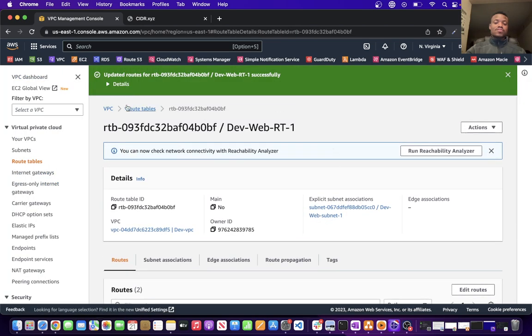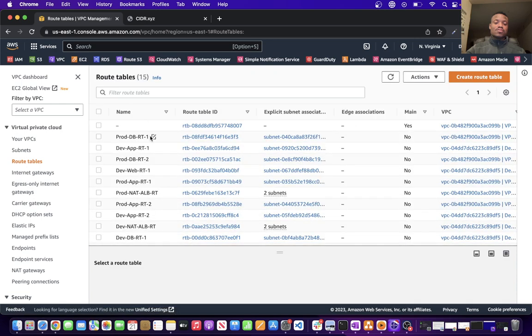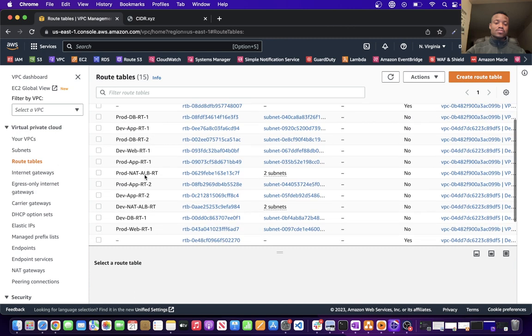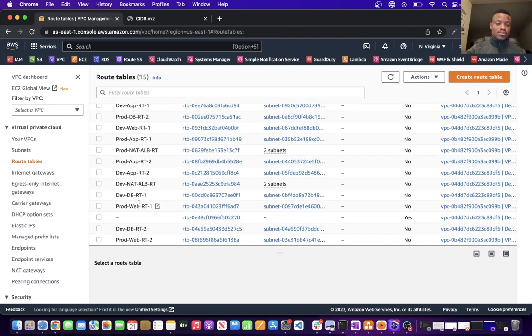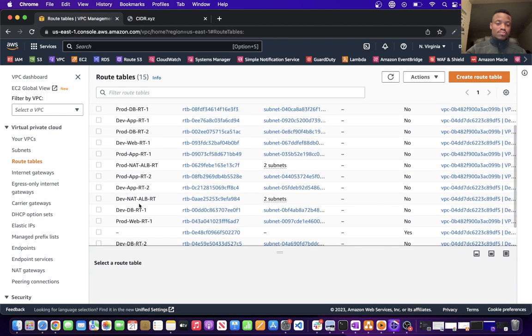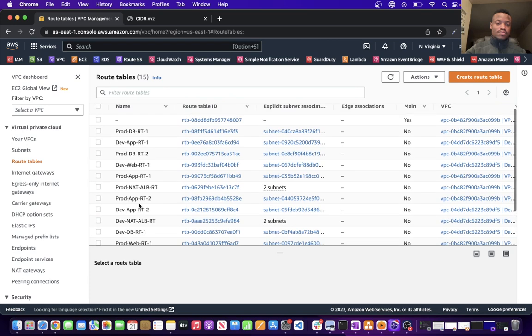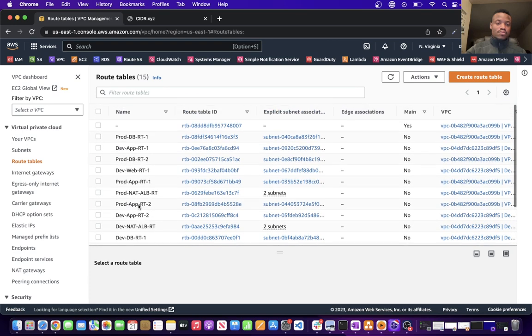So let's navigate to our other route table, which is dev web RT2. You have dev app, dev web RT1.